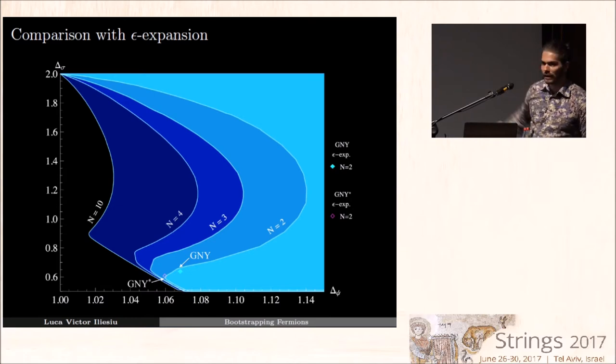What about the bottom kink? That's a little bit curious. We only have that for small values of N, but not for large values of N. That's quite interesting, because if you study the theory in the 4 minus epsilon expansion, one usually finds two zeros of the beta function, not only one. One has positive quartic coupling, and one has negative quartic coupling. One usually discards the latter solution because one thinks that it's unstable, and therefore the theory would be non-unitary.